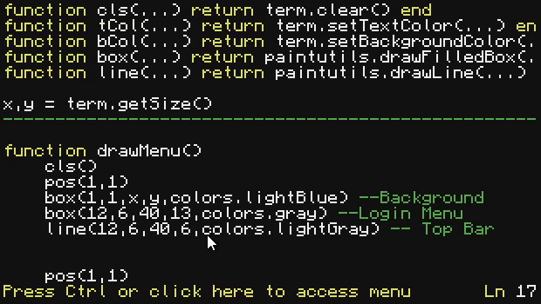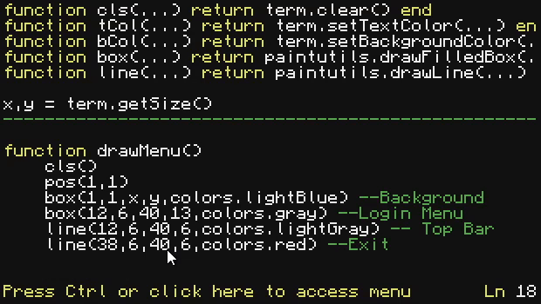All right, and then we want the small line for our X button, which I basically just took the maximum size, which is 40 in this case, and subtracted 3 because that's how big the button will be. And 40 does count, so it ends up being 38. And it is still on 6Y, so we're going to do that, make that red, and that's our exit.